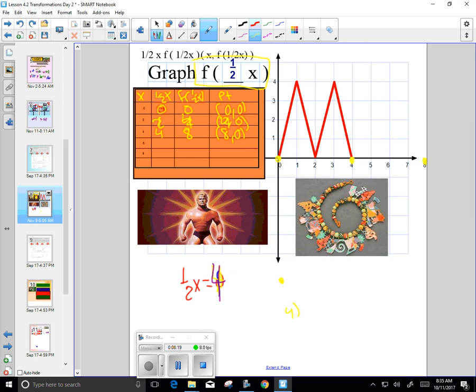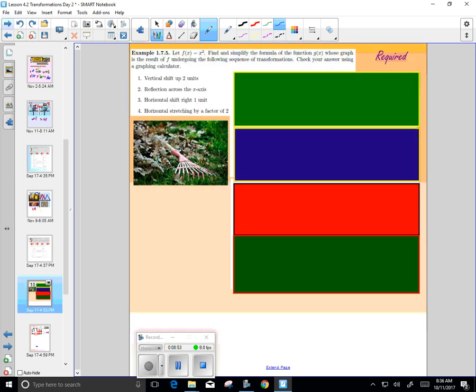And then if we shift the other ones up here, this goes here, and this one goes here. What's the effect of connecting those? What essentially happened to this whole thing? Stretched, right? So the idea here is that when you have the 1/2, it's the opposite. It stretches when it's in the function. It shrinks when it's outside the function. But you can just prove that with the points. And I didn't do a very good job of explaining that.